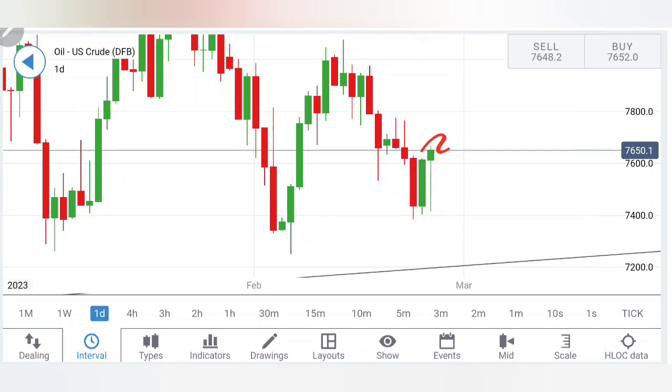If you just look at the last two candles, it is trying to form a symmetry. See these two candles symmetrical, these two body sizes almost symmetrically opposite. Now next week, once you see it trading above 77 levels here, you can again buy, but then wait for it to break past 78, and only if it trades above 78 further bullishness can be confirmed there. Now this is just on the daily charts.